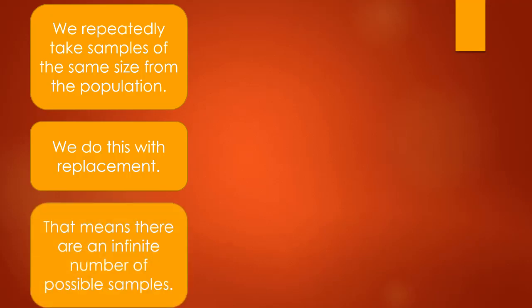And because you're doing it with replacement, there's an infinite number of possible samples that you can get. Because you can just keep pulling them out, pulling them out, pulling them out. There's no end. If we did it without replacement, we would eventually run out of people. But because we're throwing them back in, we can always get another group.